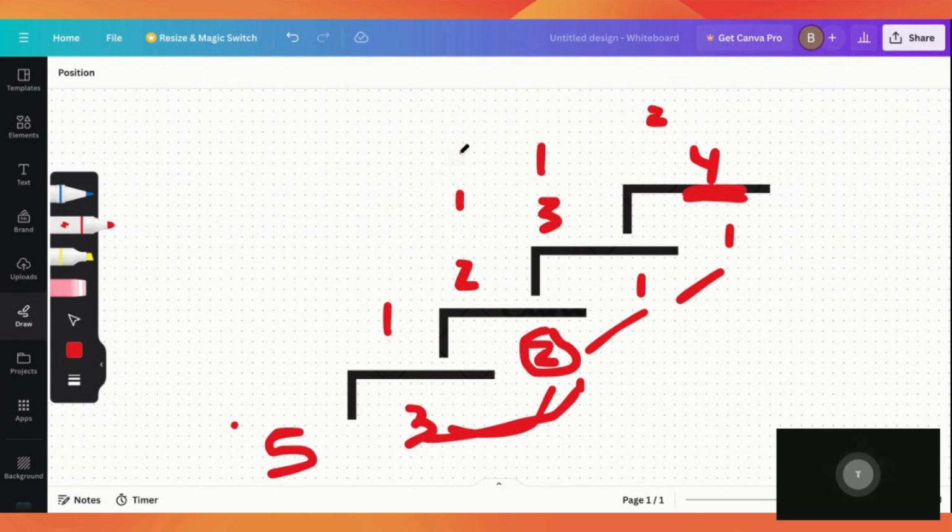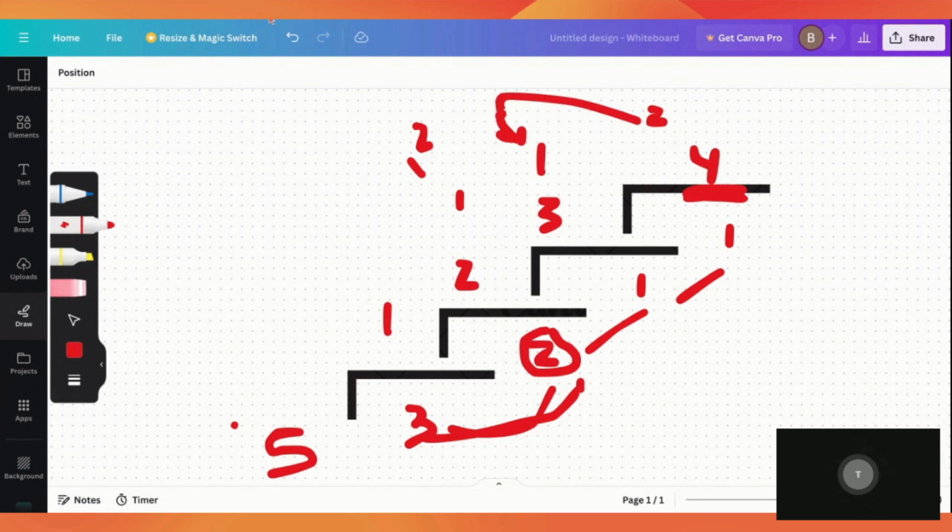So our variable 2 is going to be equal to 1 because it's going to start here. So let's draw an arrow.